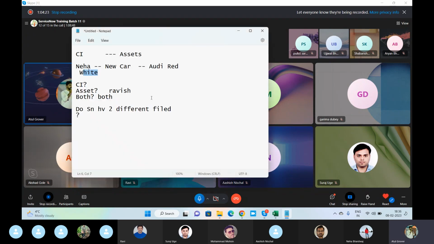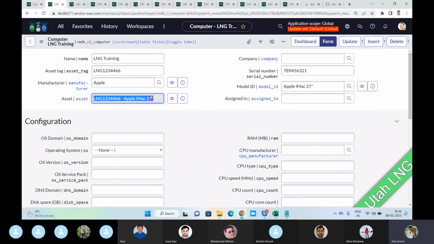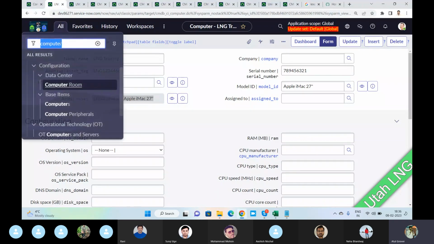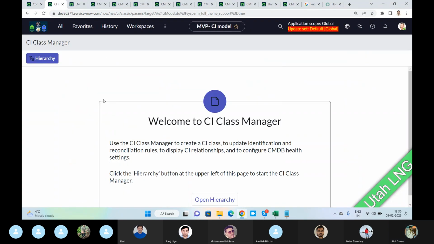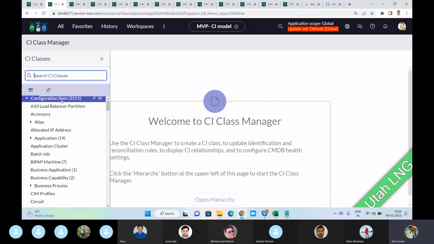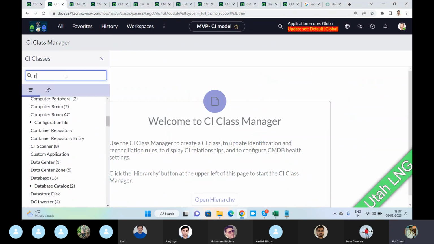Okay, so now your homework is, number 1, go to the CI class manager. See the hierarchy: computer base, printer, like 3D printers too, wow.